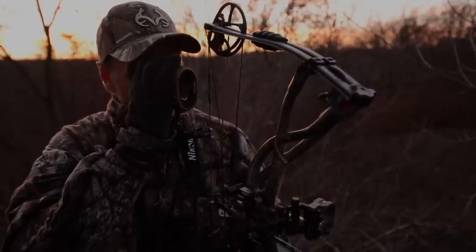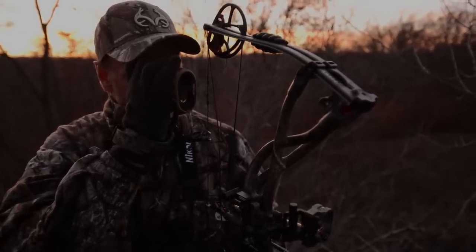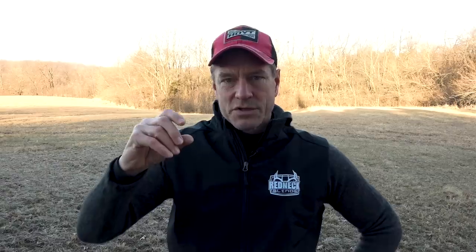He turned and started heading straight at the tree stand again — now 20 yards away. I thought I could shoot him right in the middle of the brisket and kill this deer ten times out of ten, but I held off. Right at sunset the wind just dropped and then fluttered in different directions. At 20 yards he locked up, froze, and ran out to what I thought was about 40 yards. It was getting dark in the timber and the rangefinder didn't have a lighted reticle, so I couldn't get a clear reading.